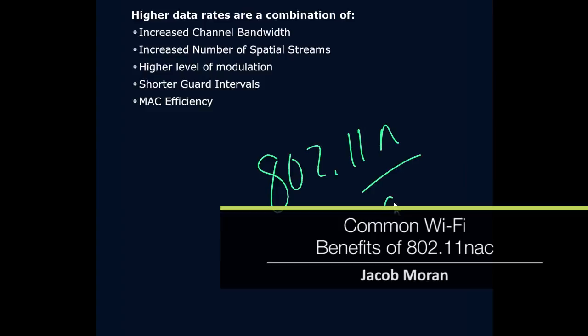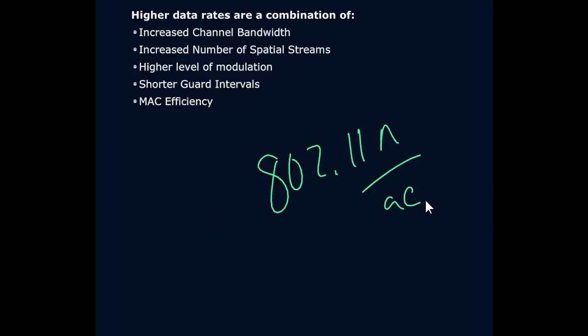In the 802.11n or AC standards, you've got a lot of technologies that give us better throughput, right? There's a reason why we're using these technologies instead of sticking with 802.11 A, B, or G. What are those technologies and what does it look like to ramp that up? Well, we're not going to go into too much detail on the technologies right now, but just to give you an idea, first we've got channel bandwidth.